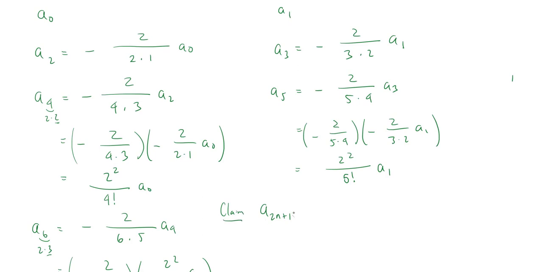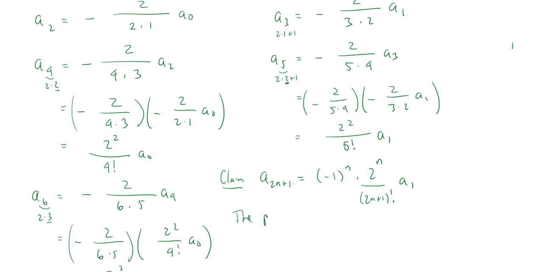I write it in this 2n plus 1 form to get an odd number, is going to be, okay, let's see. This was 2 times 1 plus 1. This is 2 times 2 plus 1. When this n here is even, I get a positive. So same thing, I'm going to use (-1)^n. I'll have 2 to the nth power. I'll divide by 2n plus 1 factorial, because it's the same number, right? If this is a 5, I get a 5 factorial. And then I have times a1. I won't go through the detail this time, but the proof by induction is similar to the one below. And so we're able to now get the odd coefficients.